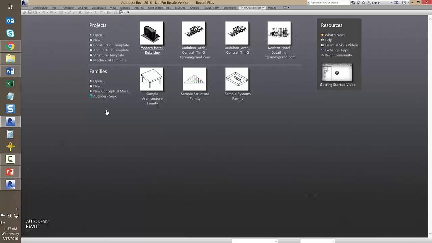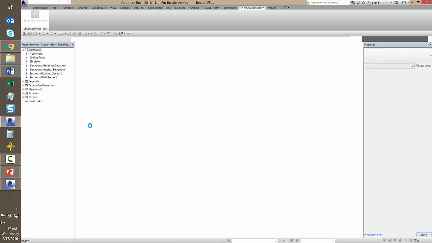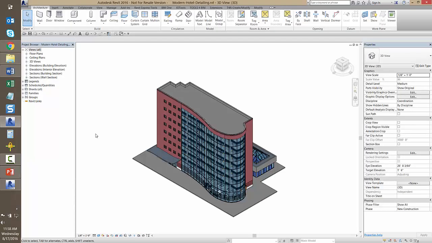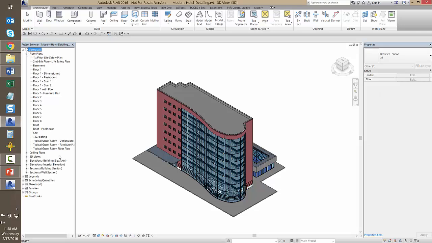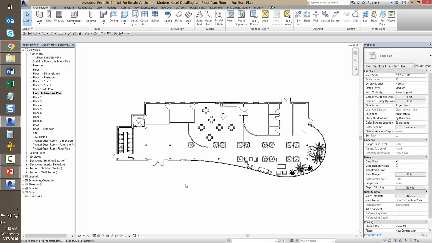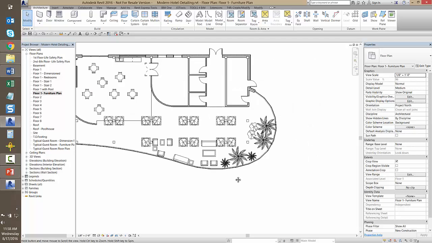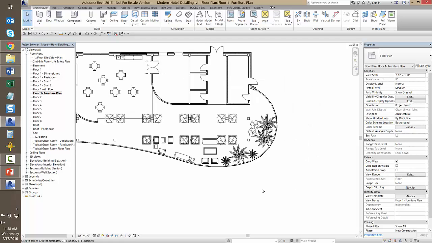So the Coins Auto Section Box is a free add-in, and it's quite popular. If you ever find lists on the internet about your top 10 add-ins, let's say, it almost always is at the top. In one of the recent versions of Revit, Autodesk added the ability to create these scope boxes or section boxes from an element selection, but it simply doesn't work as well as the Coins Auto Section Box does.